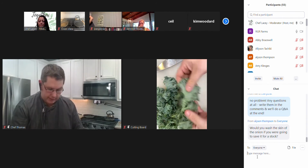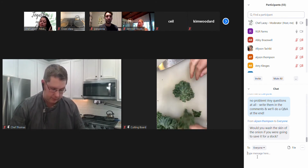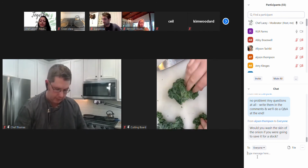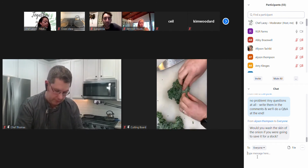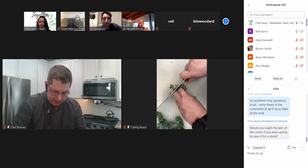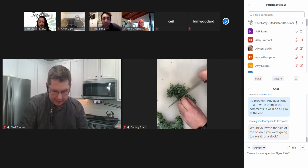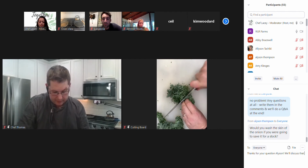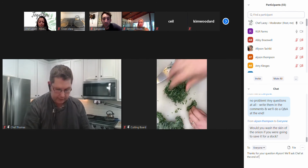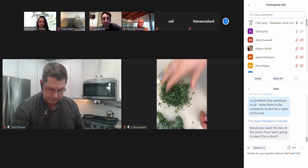So at this stage, you want to do what we call a chiffonade, and that's another term for really fine strips. You often hear that used for basil. So now if you ever see it in a cookbook, you know what it means. You roll it up. If you're doing this with basil, same technique. And then cut as thin as you can get until you get really nice strips. You would do the same with cabbage. Sometimes you'll see it done with spinach. But you can see how you get this really nice, fine cut. So that's called chiffonade. I'm going to set that aside.